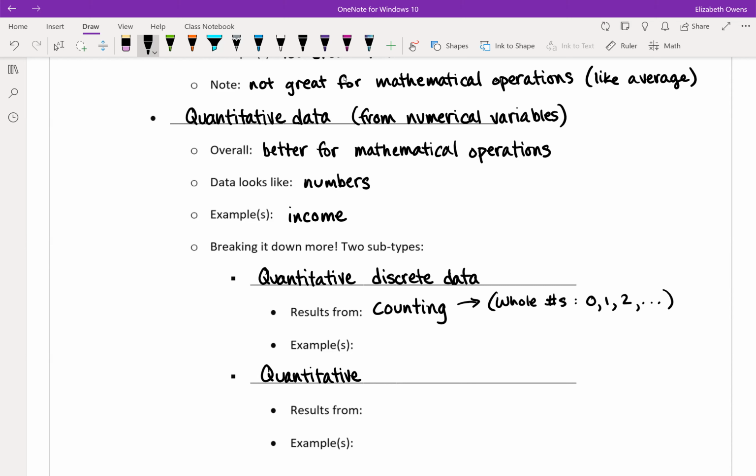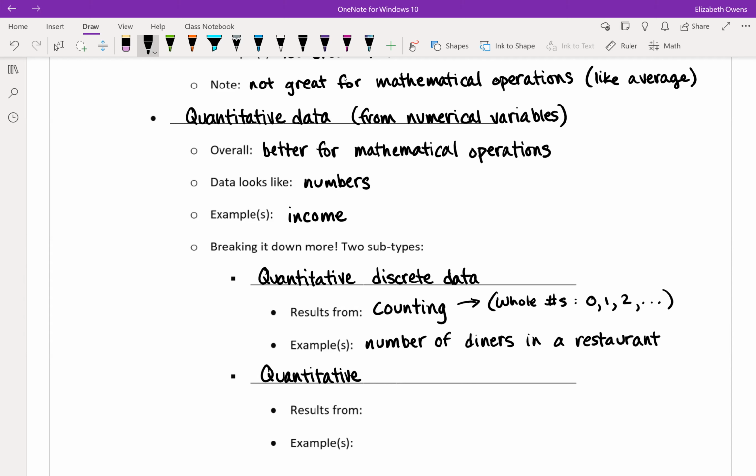So an example for this would be the number of diners in a restaurant, let's say. Because you could go into the restaurant and you could count the number of diners who are in there.